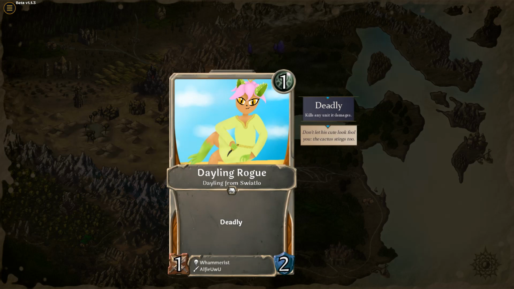The second card is Dayling Rogue. 1 mana 1/2 spirit unit, and it has Deadly. This is a pretty plain card, a French vanilla, but I'm actually not quite sure on my rating for it, because obviously this is a control-ish card, so if anything this has a place in that and maybe in Mri, but that is rather unlikely.